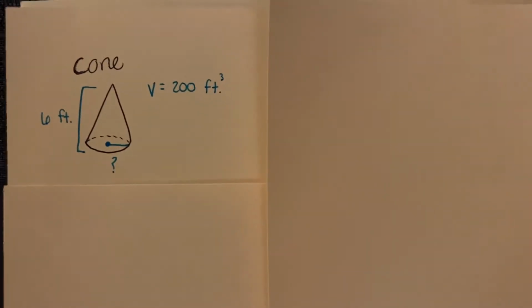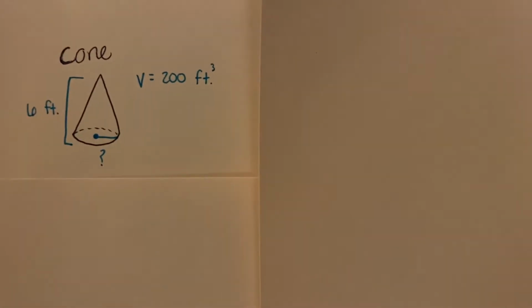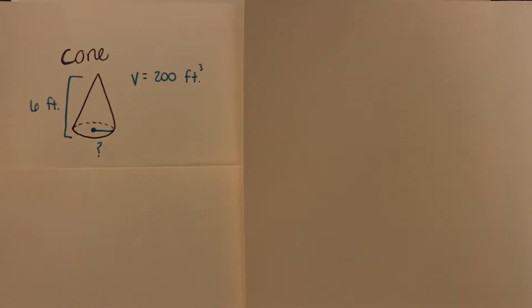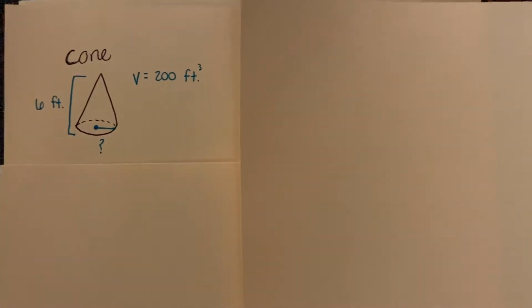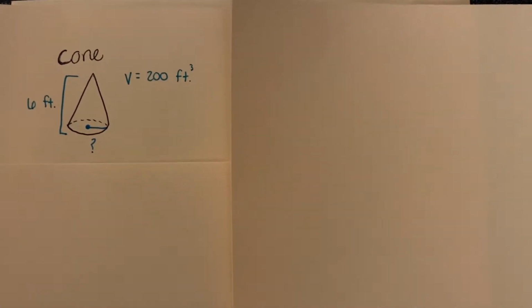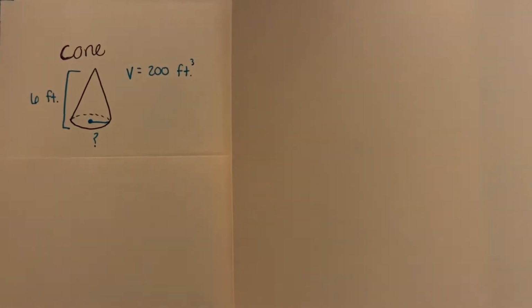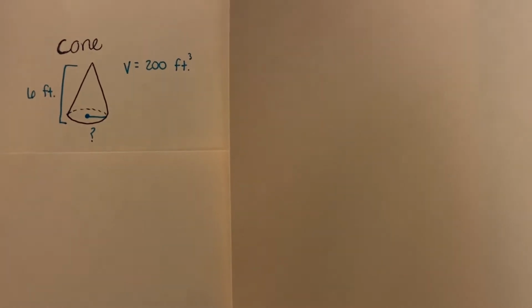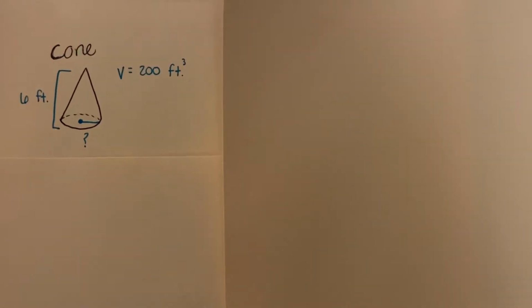All right, let's practice some of these special situations. So once again, you should probably have the volume for a cone, sphere, and cylinder written on a piece of paper somewhere, and you will need a calculator to help solve these. We're going to round to the nearest hundredth again and use the pi key on your calculator.